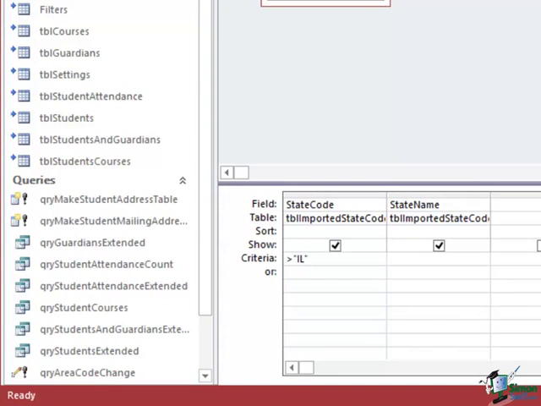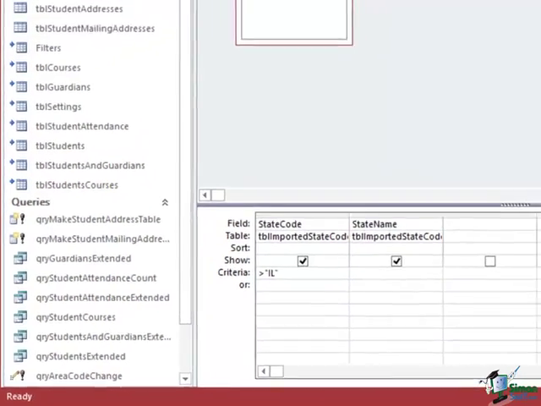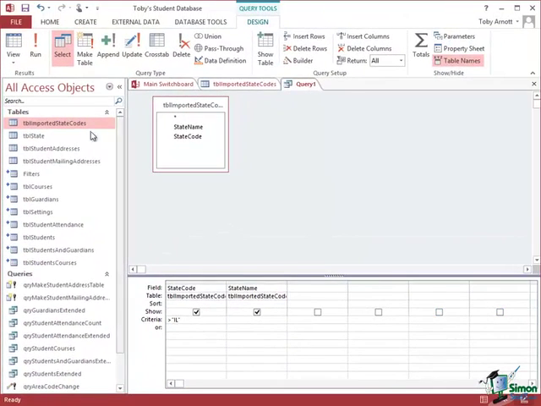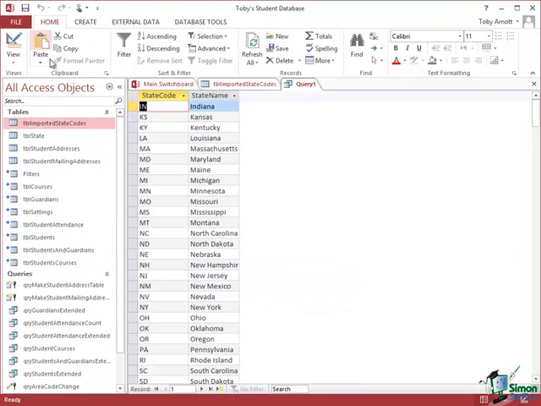Now it will do an alphabetic comparison, and it should come up with the 36 states whose state codes are greater than Illinois. So let's try running that query and see what happens. And I do indeed get 36 states, and they're the ones beyond Illinois.